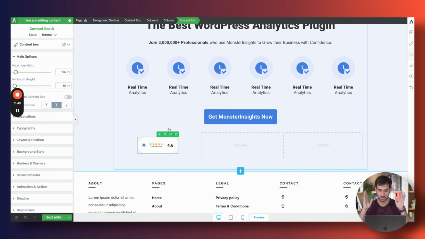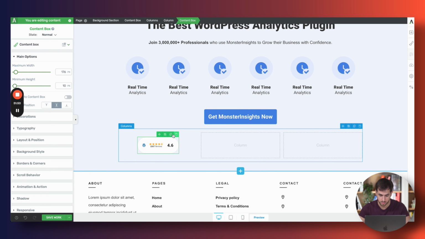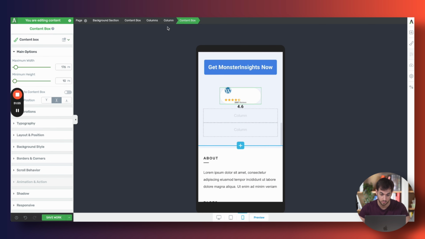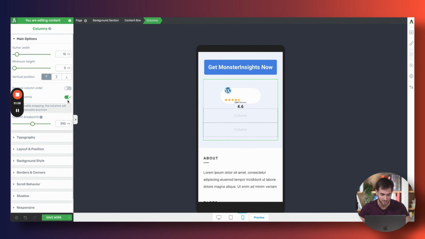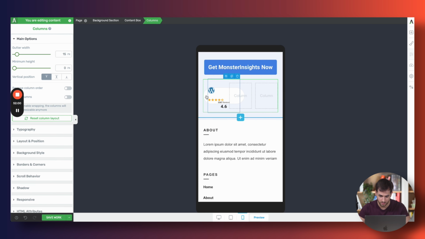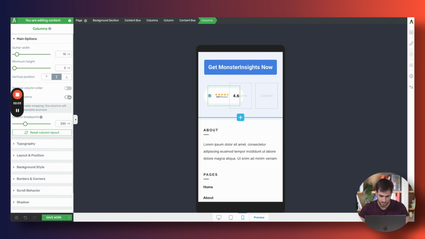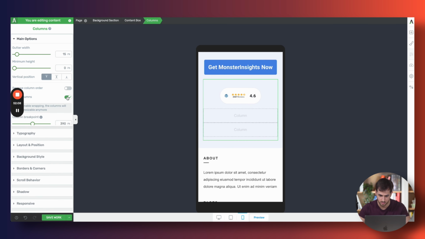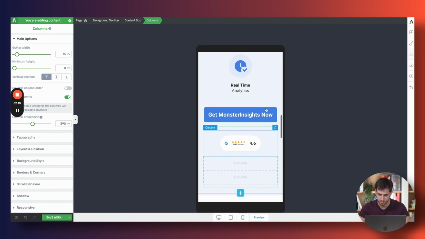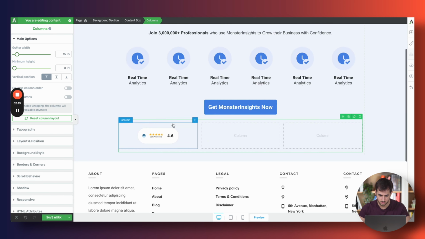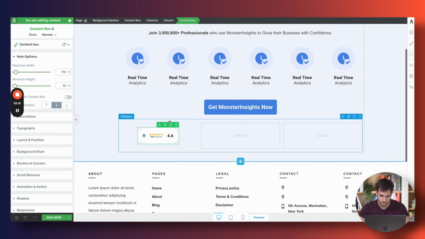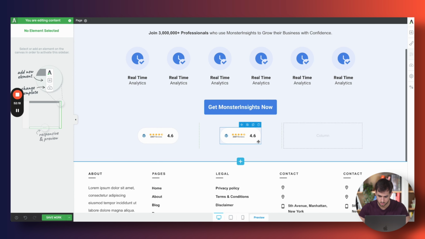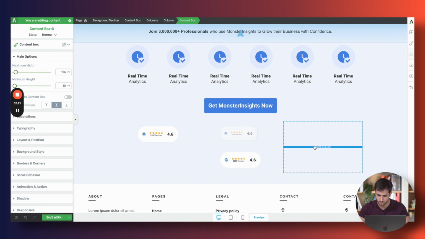And since we've contained everything inside 170 pixels of width, I know that this content box is going to be mobile responsive. If we tell Thrive Architect not to wrap these columns, nor these columns, it should be fine. There you go. Now we do want to wrap the top columns actually. There you go. This looks fine on mobile as well. Excellent. So now we can just probably duplicate this, put it here, just to show you what it looks like on mobile when you have the three of them.